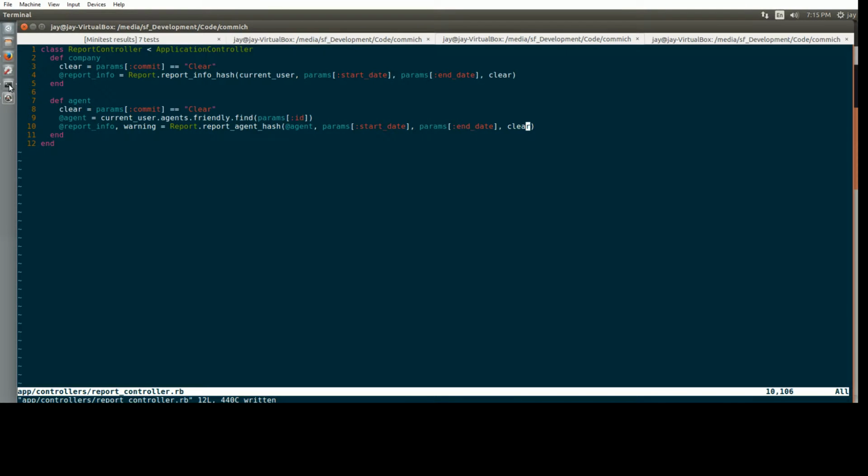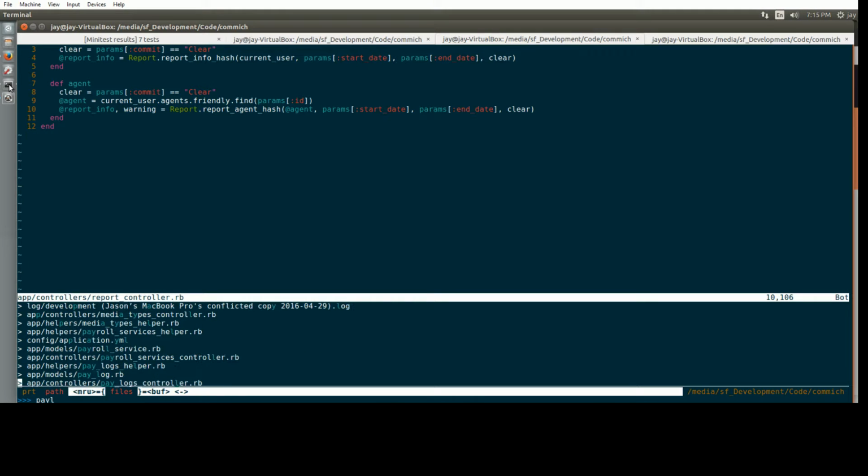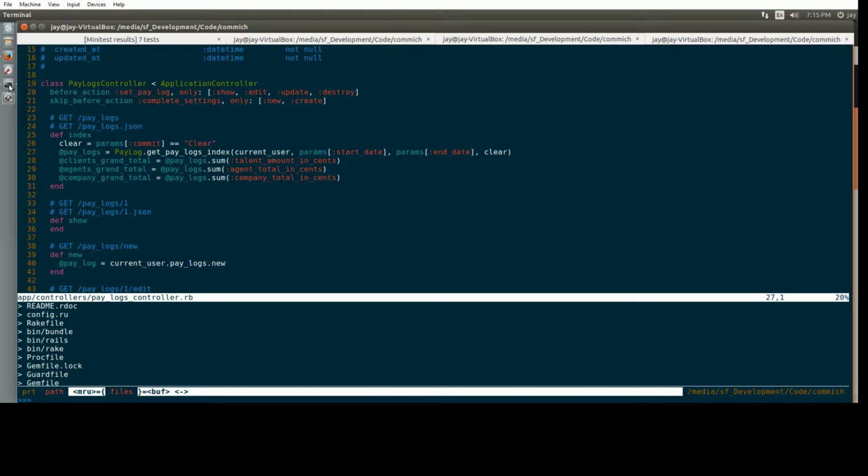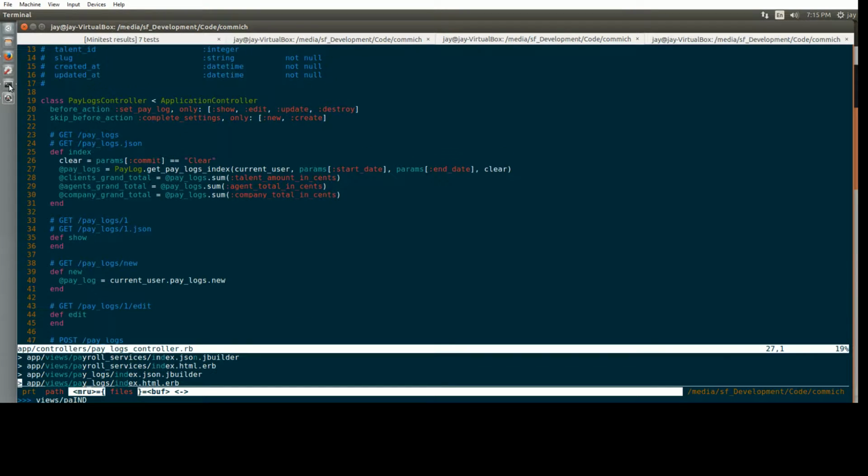So if I go into the pay logs controller, actually in this get pay logs, I don't think I ever paginate it. So I'll just go to the views, pay logs, and then index.